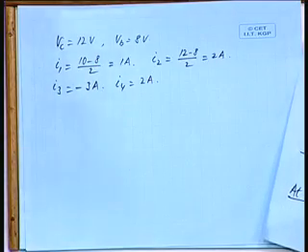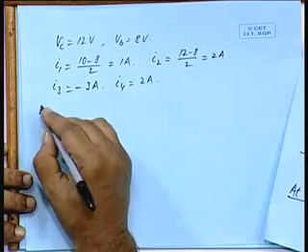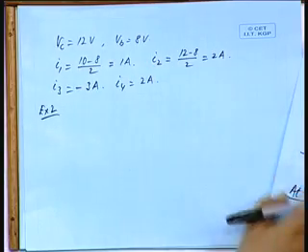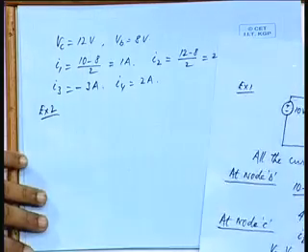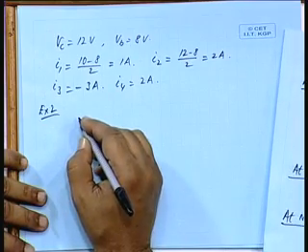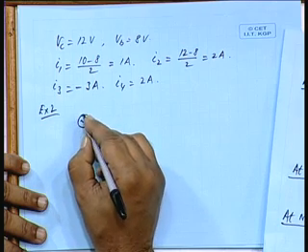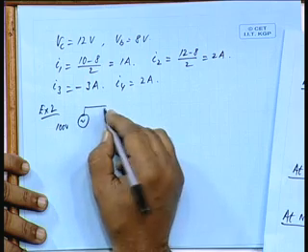Let us take another example. This is the problem that we just now discussed, based on simple nodal equations. We will take up a problem on maximum power transfer theorem, which you have studied in first year class. You are having a source of say 100 volts, a voltage source of 100 volts.